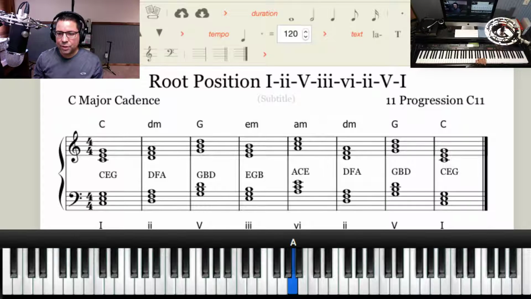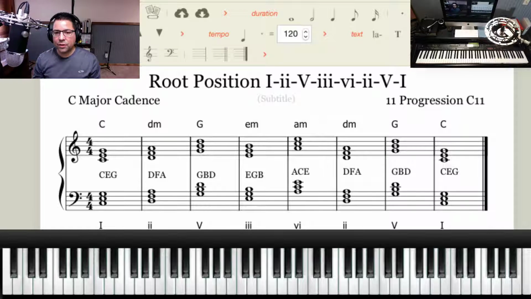And then we go back to the 2, which is right next to the C. 1, 2. And we go to the 5, which is G. 1, 2, 3, 4, 5. And then finally we end on C. So in this progression, we start on C, we end on C.